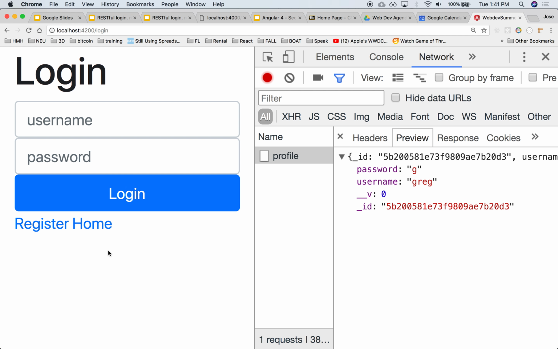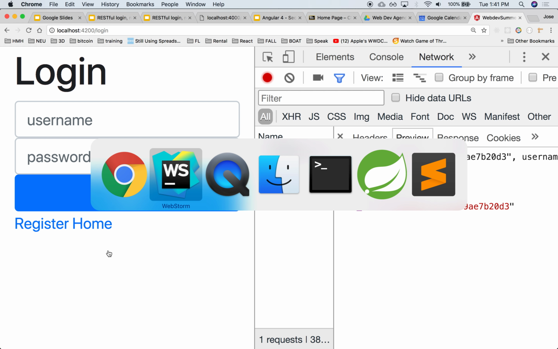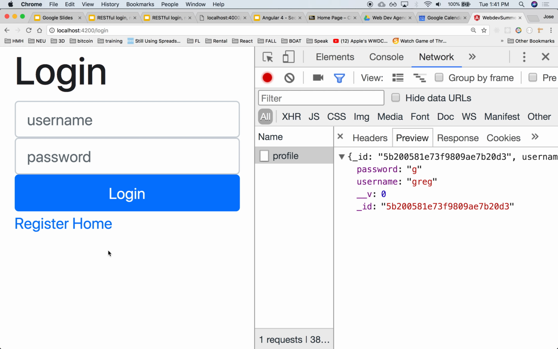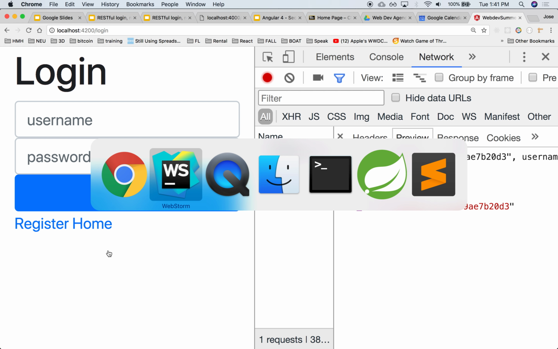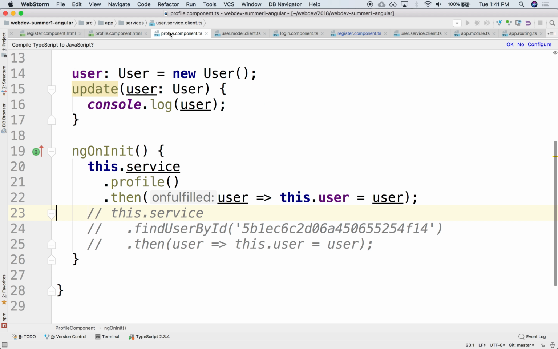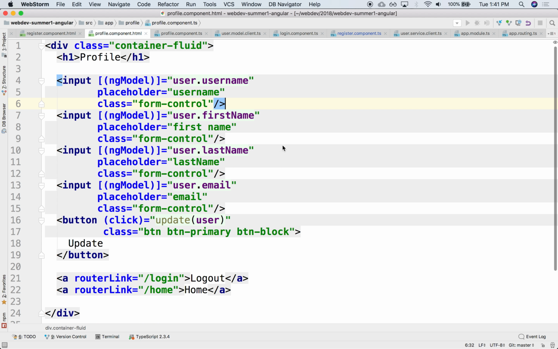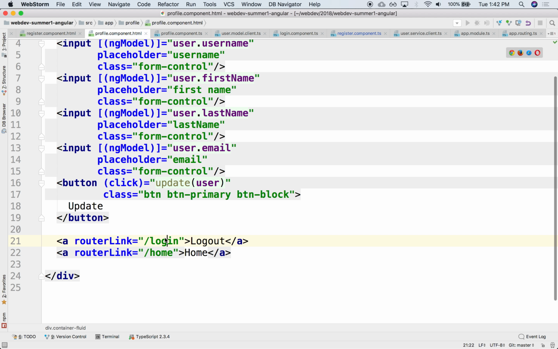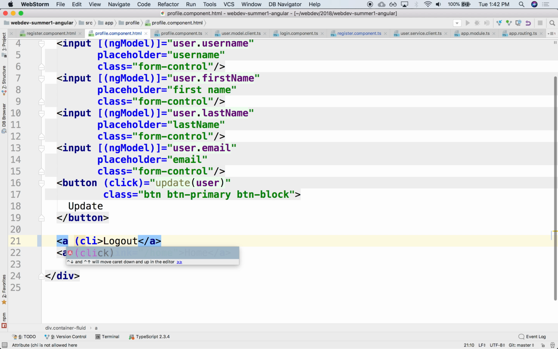So to actually log out, what we'd like to do, instead of just navigating blindly to login, is to destroy the session, right? So what we could do is take the hyperlink on the profile page, and instead of navigating to the logout, instead of being an actual hyperlink, we can bind it to a click event on this component to actually log out.